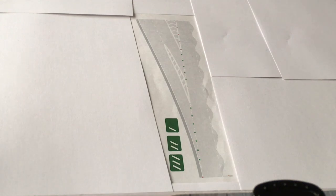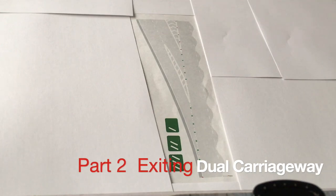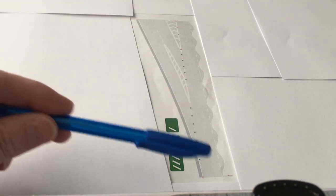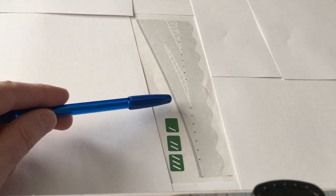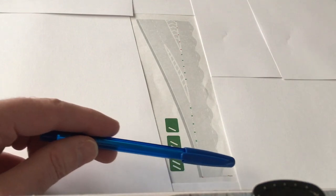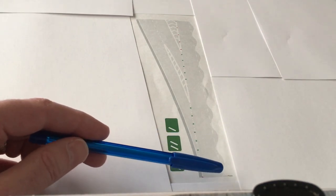We're going to be exiting the dual carriageway via a slip road or deceleration lane. They give you plenty of warnings to actually exit a dual carriageway. You're going to get a warning sign possibly a half mile or a third of a mile ahead saying there's an exit coming up. When you pass that sign you're going to have to prepare yourself to go into the left lane. When approaching the deceleration lane you should already be in the left lane. What you shouldn't be doing is being in the right lane and then changing lanes at the last few seconds.